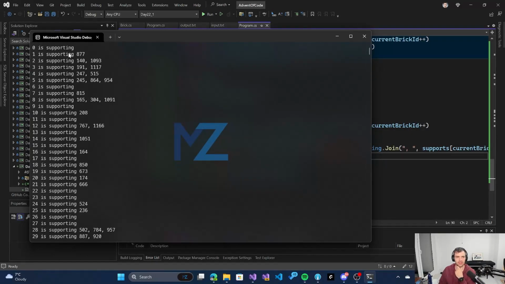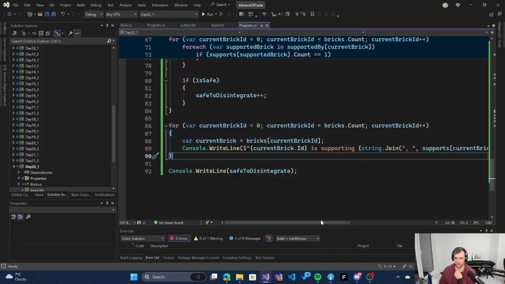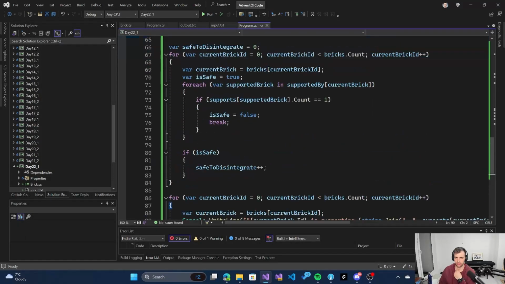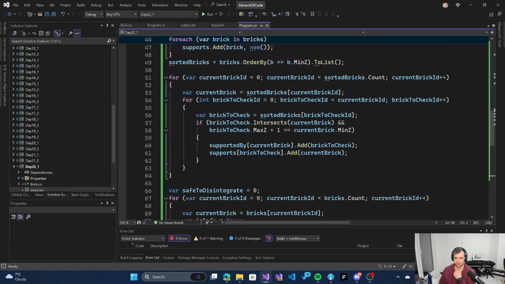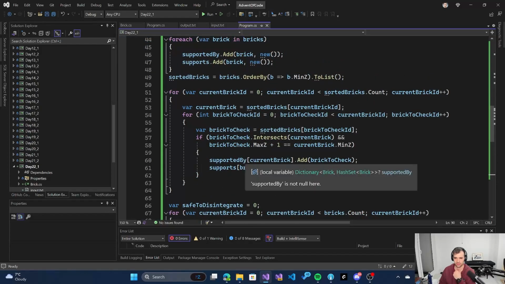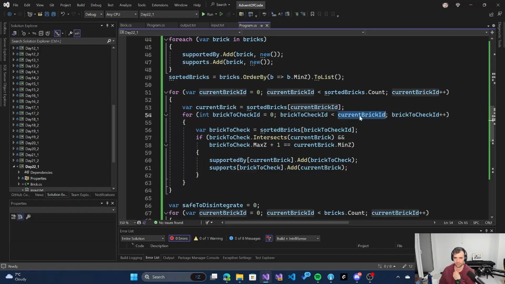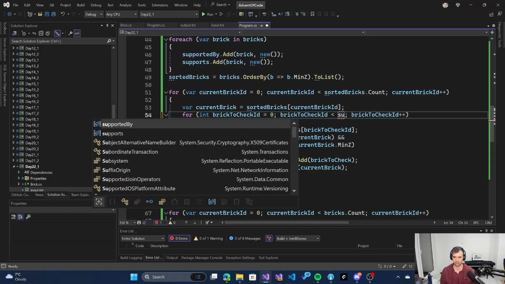We can definitely disintegrate those which have zero, which are supporting zero bricks. So that is fine. Thinking if this could help.